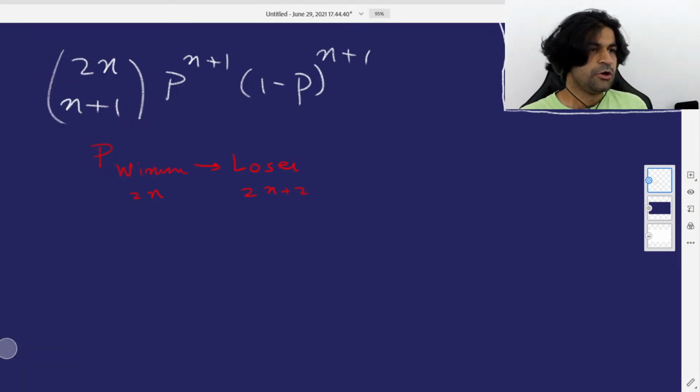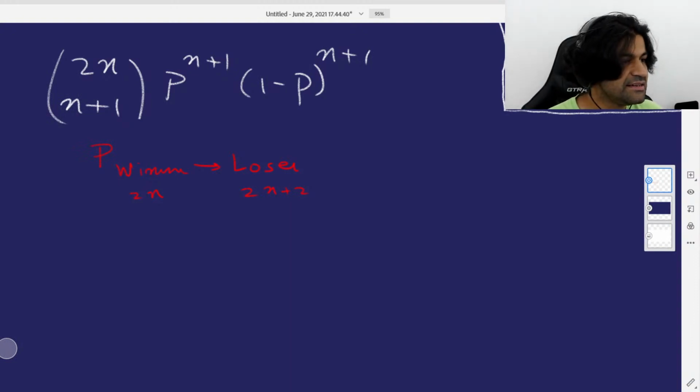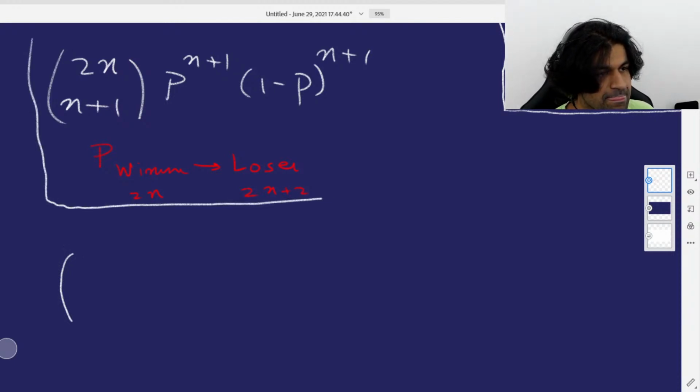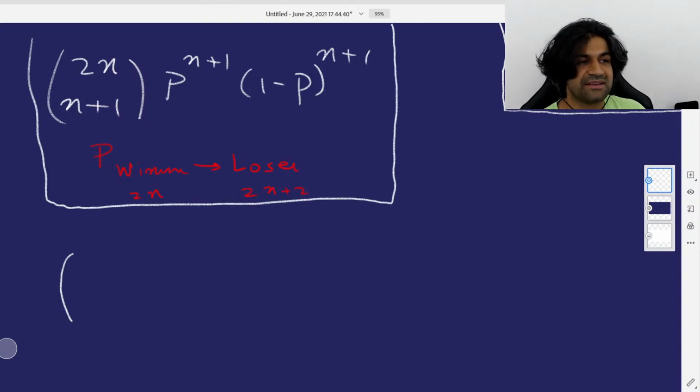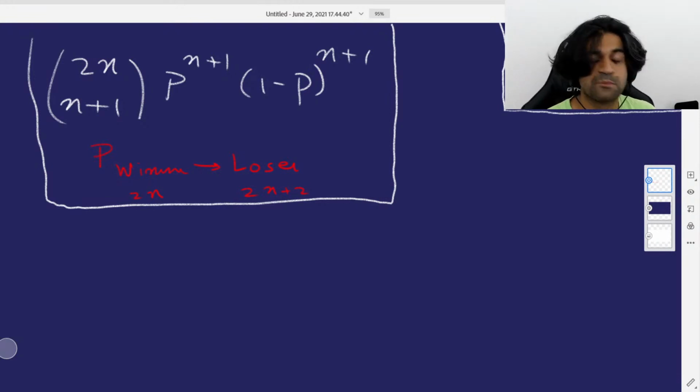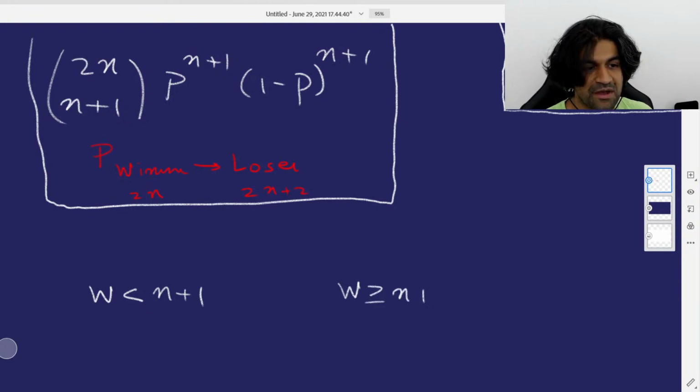Okay. Hopefully that makes sense. So that's what this is, right? Now, what's the probability of going from a loser to a winner? So let's say you're a loser at 2n games, and then you become a winner at 2n plus 2 games. Well, in order for you to be a loser at 2n games, you need to have won fewer than n plus 1 games, right? So your number of wins has to be less than n plus 1. And in order to be a winner at 2n plus 2 games, your number of wins has to be greater than or equal to n plus 2.